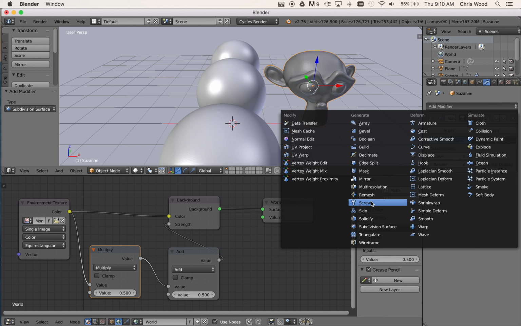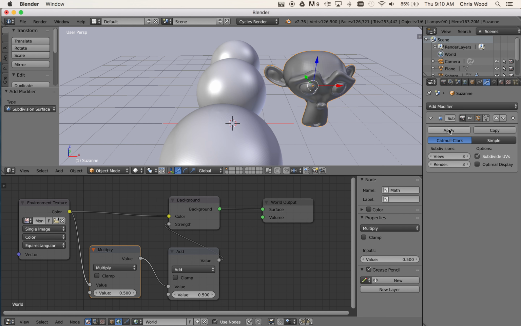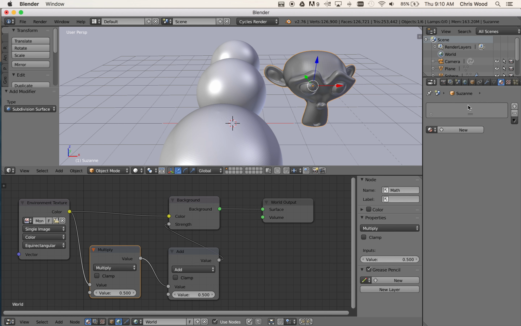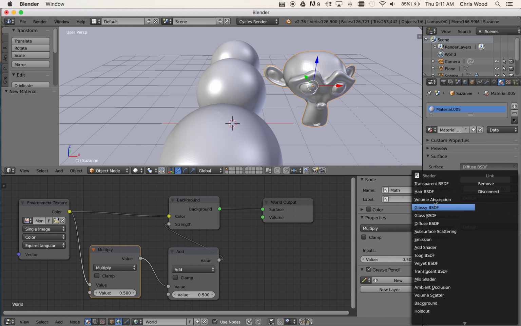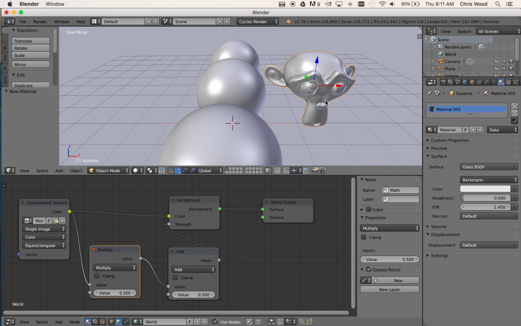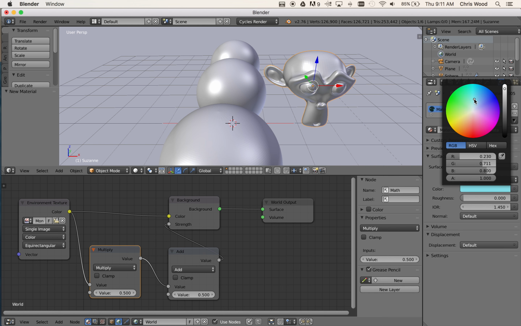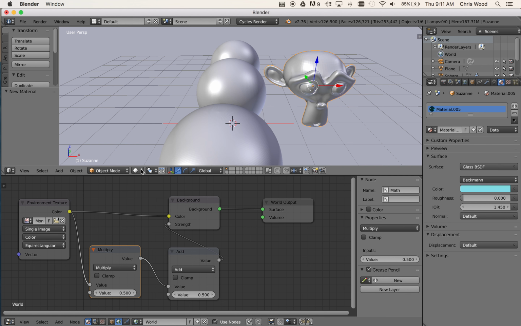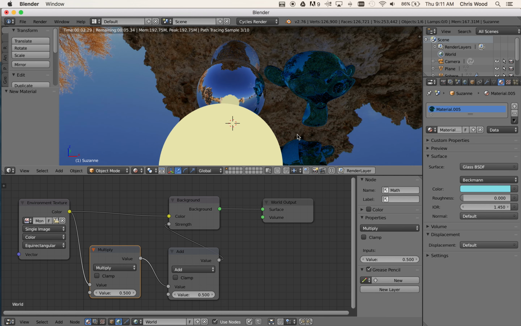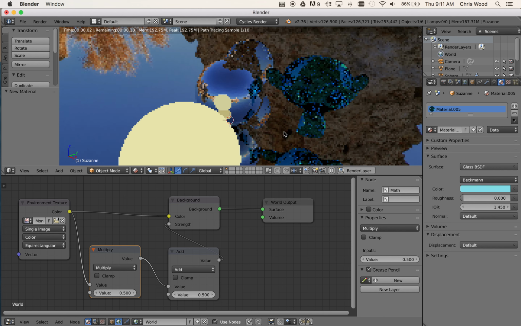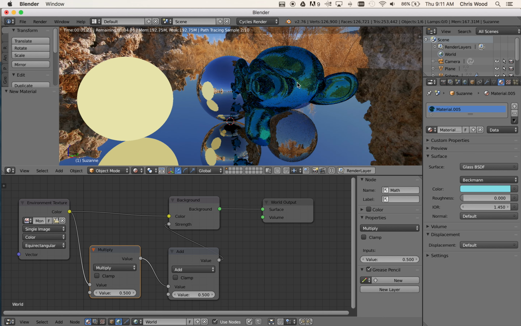And let's add in a glass material now, maybe. So I'll just go across to materials, click on new, that's good, and I'll go with the glass material, and I might change the color of it a bit so it's a little bit more interesting. And let's go into a rendered mode now. Okay, and so now you can see I've got a blue glass monkey head, which is floating around.